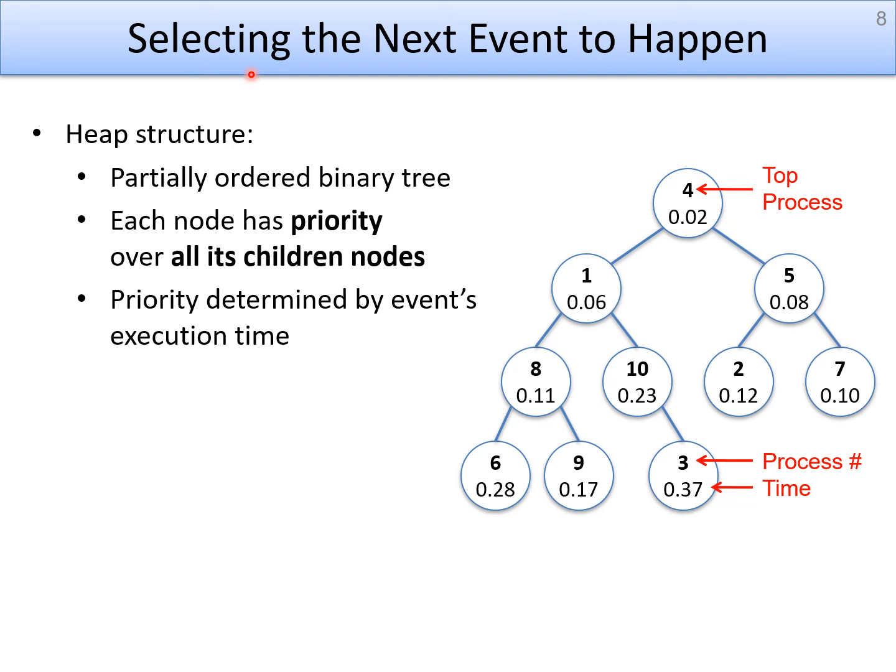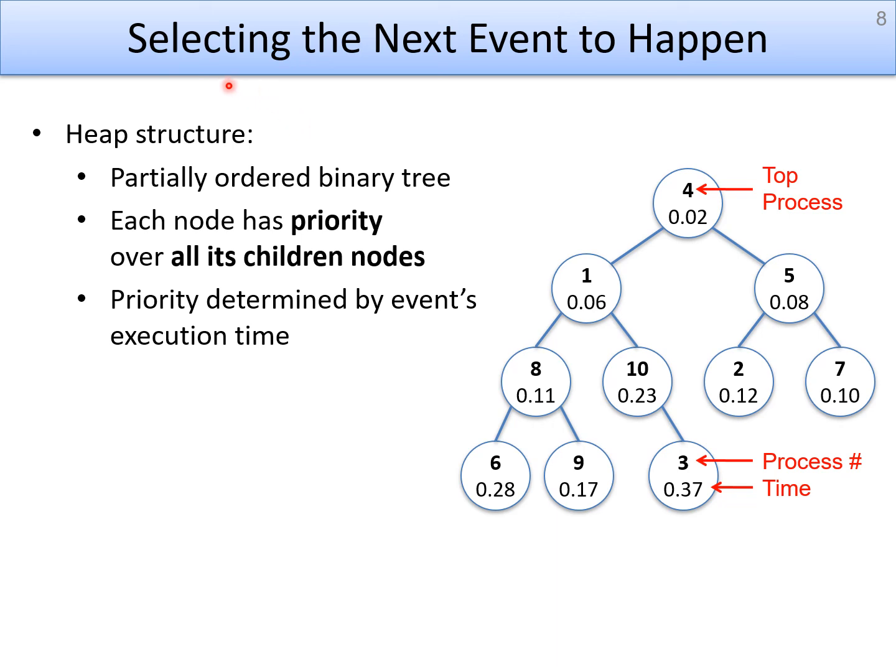Now, what about the selection of the next event that is supposed to happen within a Kinetic Monte Carlo simulation? So we have mentioned quite a few times by now that every time we detect a reaction on the lattice, we have to create a random time, right, an exponentially distributed random number that tells us when this reaction is going to happen. And then once we have a complete list of all the possible reaction events, we find the minimum out of them and we execute the corresponding lattice process at that time.